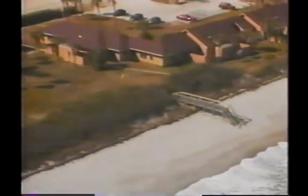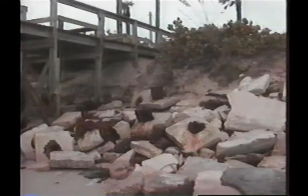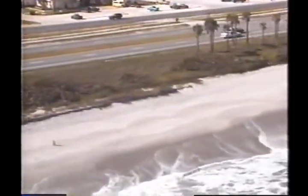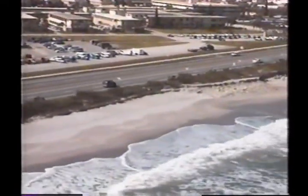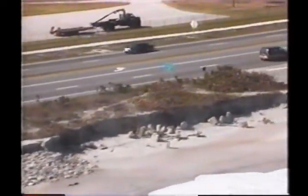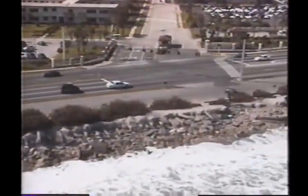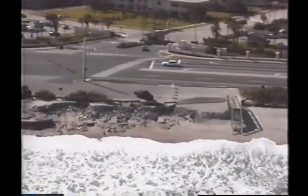A portion of central housing is threatened by the loss of the dune line. Dune line crosswalks are undermined and hazardous. Even State Route A1A, the Department of Transportation lifeline of this barrier island, is placed in jeopardy with each passing storm season. A sound and effective dune line is critical to protecting our facilities and preserving these shores that support the highest survival rate in the U.S. for nesting sea turtles. A major comprehensive project for long-term protection is definitely required. The beaches, according to the Commander's Facility Assessment Program, are rated by me as Level 1.